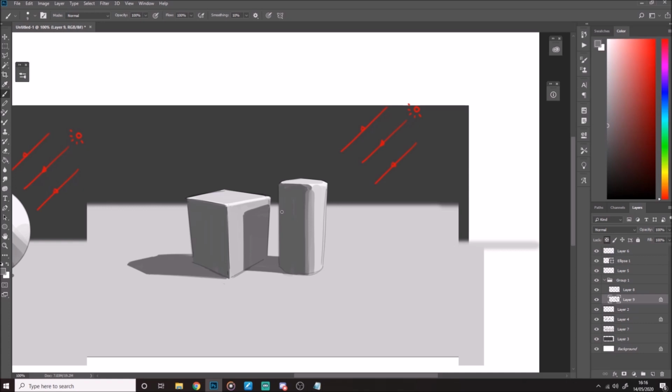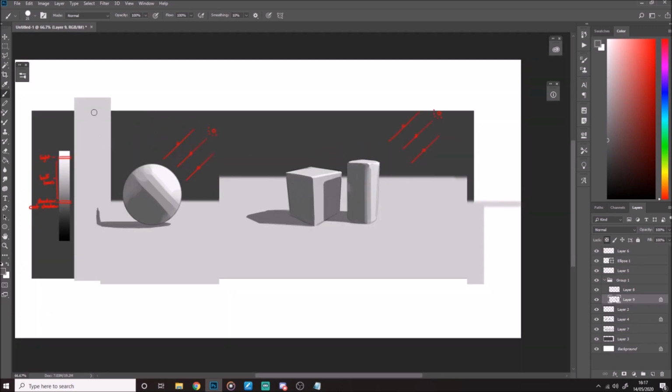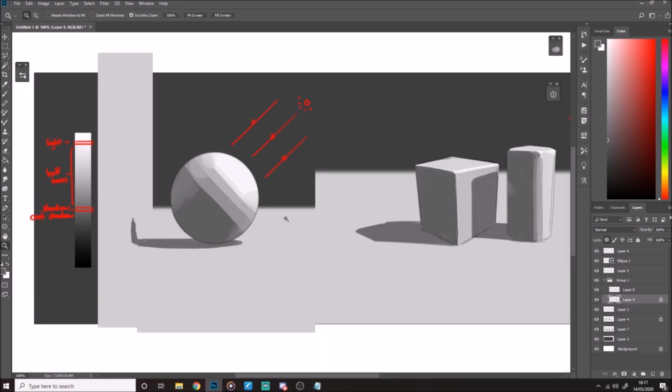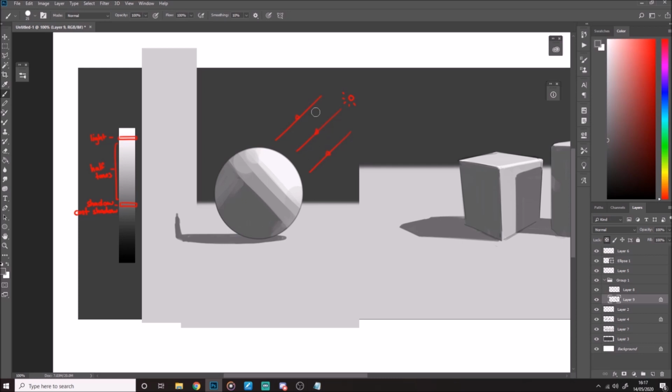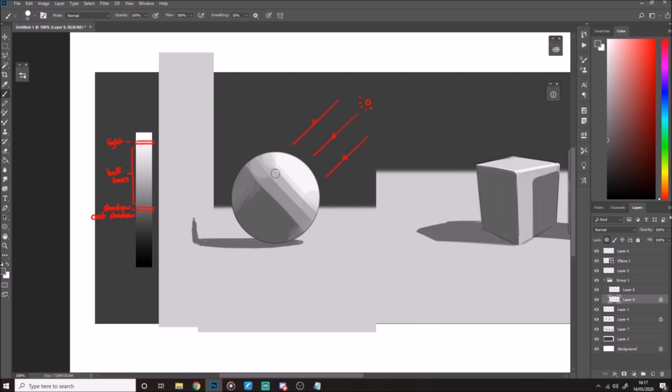Probably not a whole lot, because a lot of this is actually in shadow at this point, but there might be a tiny bit of bounce light going on here. I haven't put a wall on this side, so you wouldn't get bounce light from the wall. So that's bounce light. Again, just trying to remember to keep it separated from the light value.